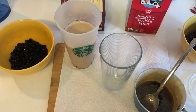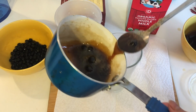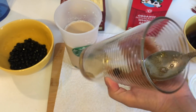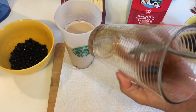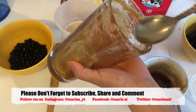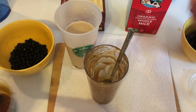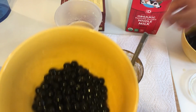So guys, our ingredients are ready, so I'm going to put this sugar syrup in our glass like this. Wait. And ouch. Let me spread the sugar syrup inside the glass. So guys, let me just do this and I'll be right back. Our sugar syrup is already inside, so now let's put the boba.